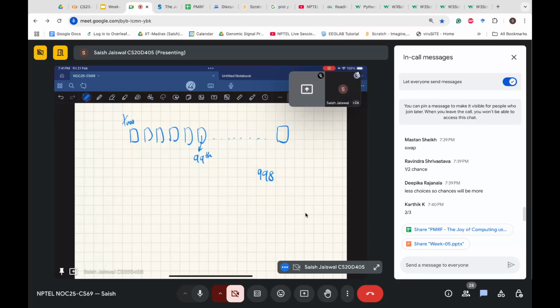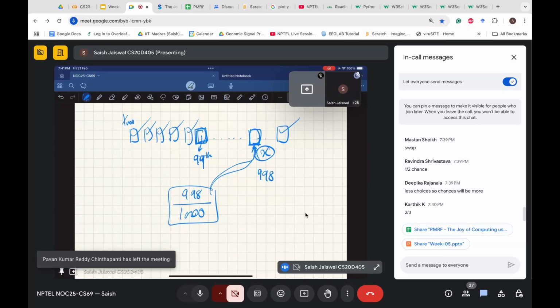So then the probability, which is 998 by 1000, will be concentrated on that remaining door which was not opened. So let's say all these doors were opened and each one of them had a goat behind them, and you had only two doors, either the 99th or some door X. So if you switch to X, you have a higher probability of getting a car than staying on the same door. So that's the basic mathematical principle behind this Monty Hall problem that was discussed in the lecture.